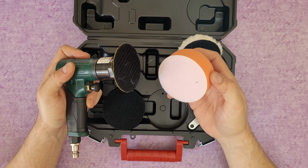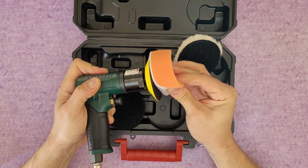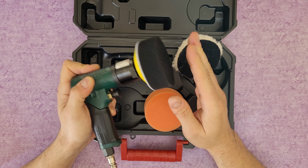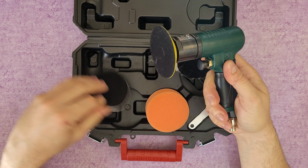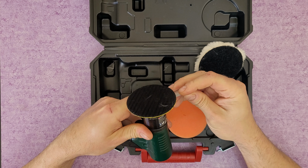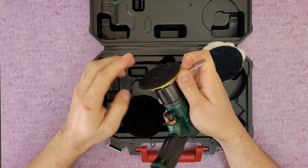Next, we've got the polishing bonnet in orange color for pre-polishing. And the polishing bonnet in black color for finishing. Nice. And of course, we've got this key for assembly and disassembly of this disc. Fits here, and you can rotate and remove the disc, or you can install the disc.